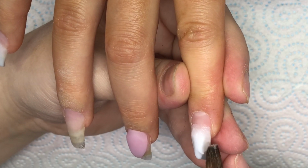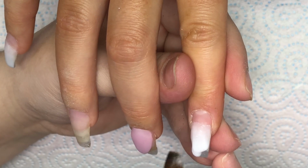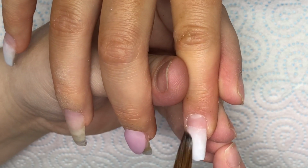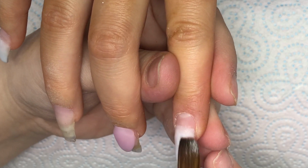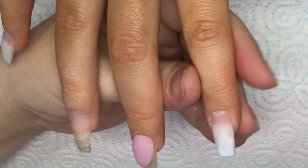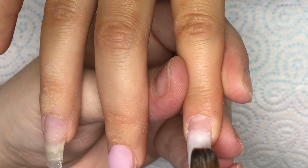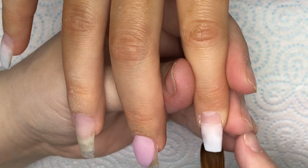And then I'm going to start using the body of my brush to walk that bead into position so it's nice and structured and where I want it on the nail, covering the sides, bringing it in with the side of my brush, and then pushing it down onto the free edge to make a nice, crisp, clean free edge. And then I think I go back to the pinky and create my ombre with amor.